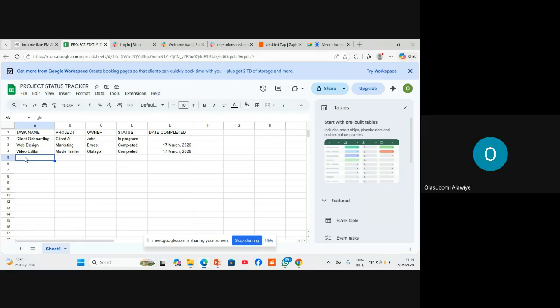Okay, then maybe we should duplicate what is here. Let's use video editor just to save time, I'm running out of time. Okay, so movie trailer, and then we can put Rahim, and then put it as completed, and then the date is still the same.